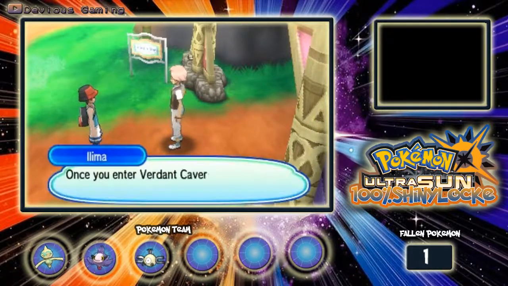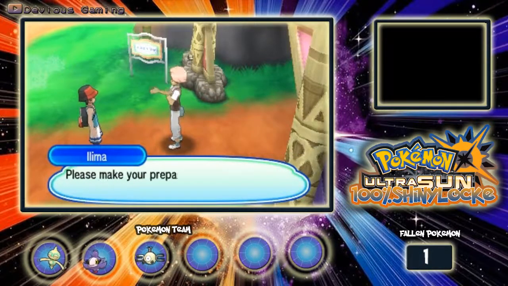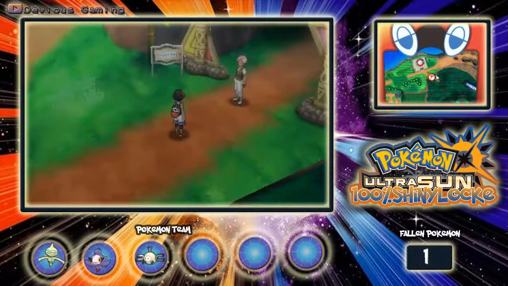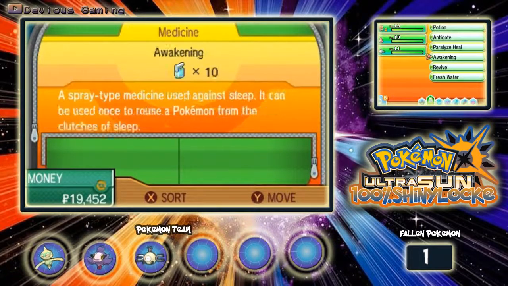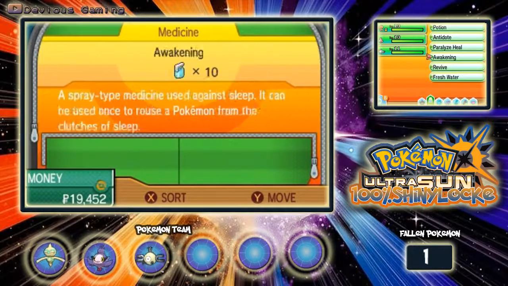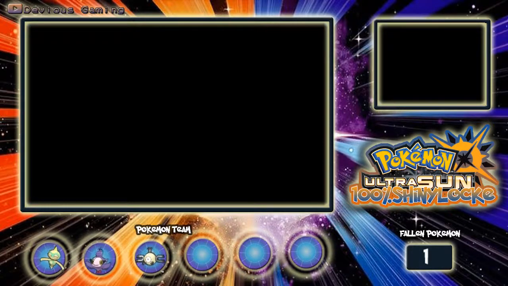I do believe we have enough bits and pieces, but I will just check before we enter. I need to run back to the Pokemon Center and grab a few more potions. So let's have a look in our bag and see if we're ready to take on the trial. We have 27 potions. We will not be using the revives. And we have a fresh water. We've got some paralyze heals, awakenings, and antidotes. So we are good to go.